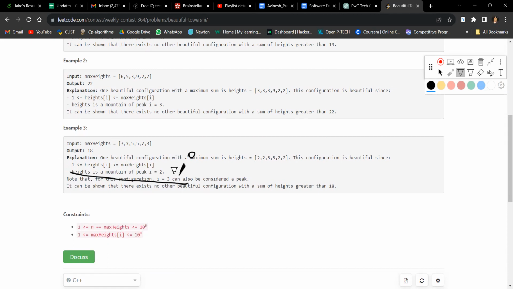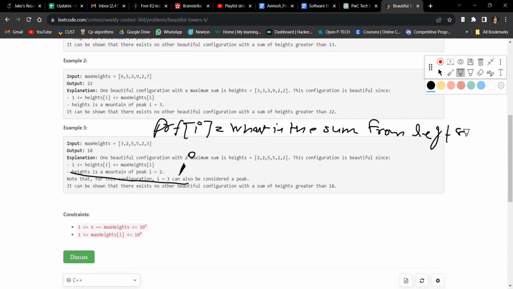The prefix will store the sum from the left side if the ith is the max.